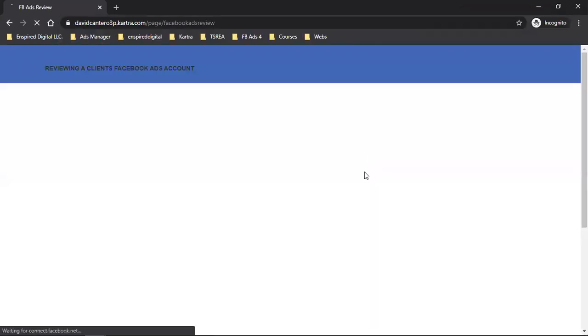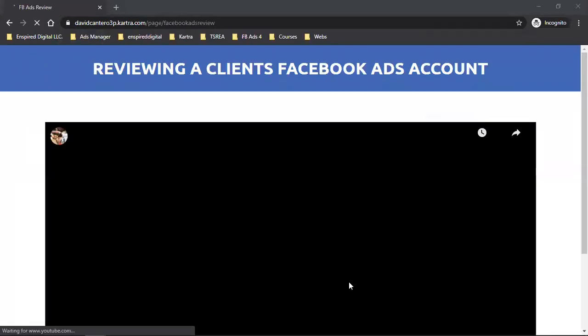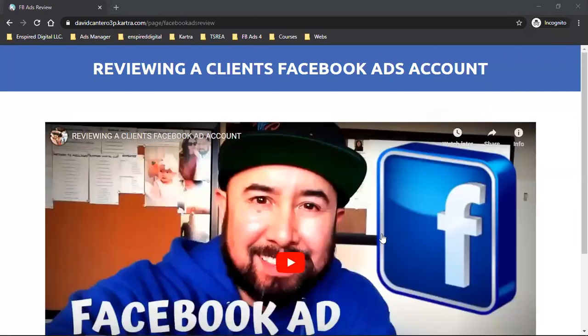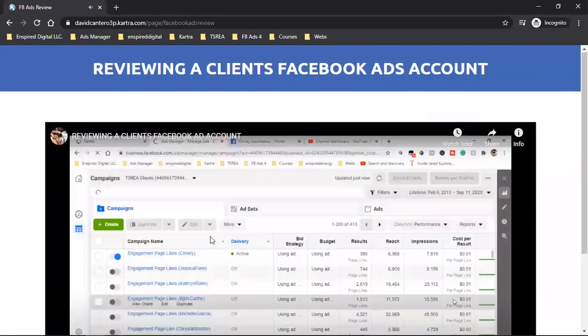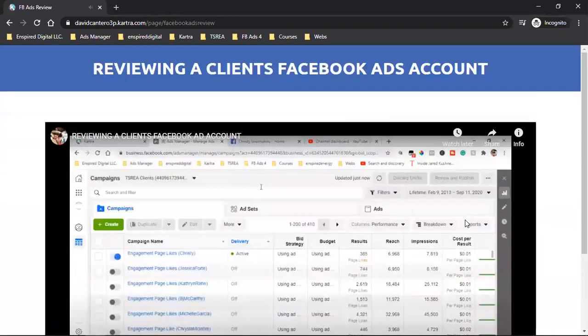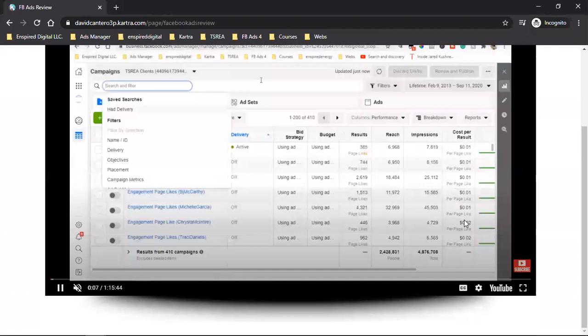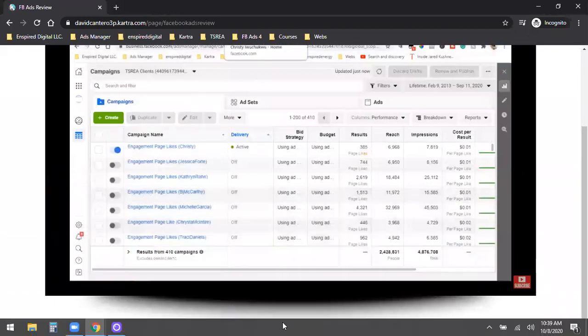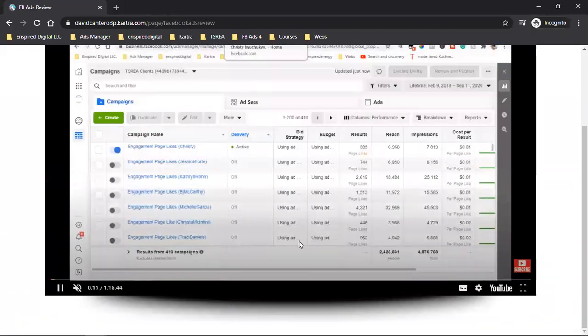So boom, they click on the link in the email. They come straight to the page and all they see is the video, dude. There's nothing on the bottom, right? So that bottom, again, it won't open up until 600 seconds later, right? 10 minutes. And again, you could set that up however you want.